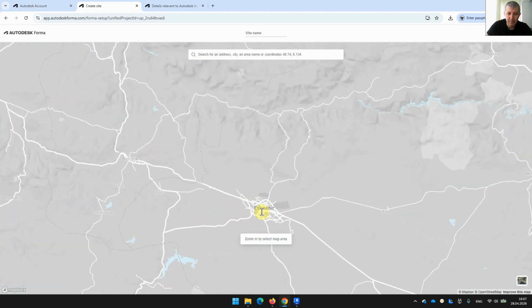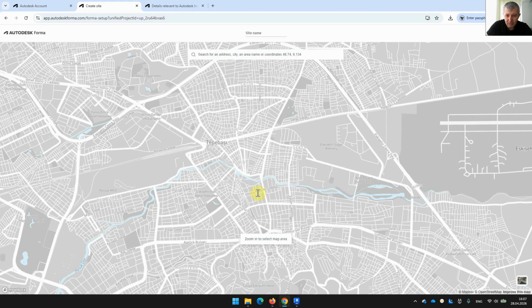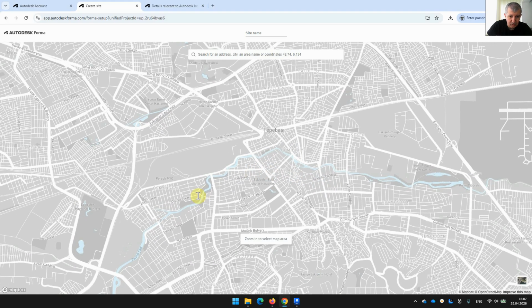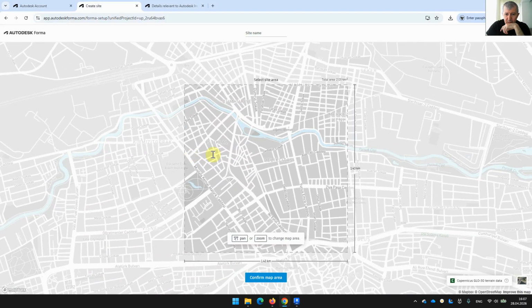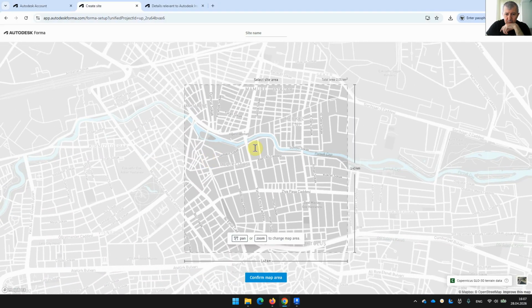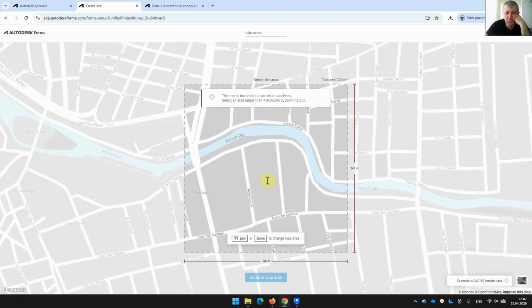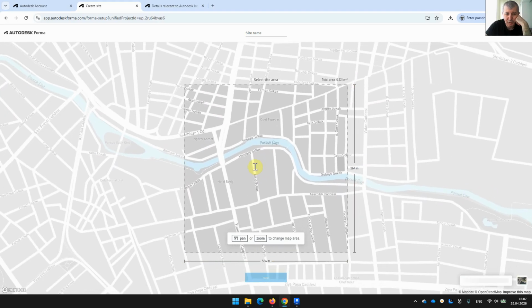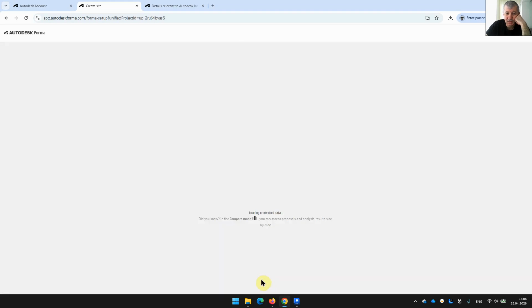If I can find the site, it's going to be really crazy. Where's the water? Water is somewhere here. Asarcıklı. I think this is our site. Yes, I'm so lucky. Here we go. This is our site in Eskişehir. Okay, confirm map area.